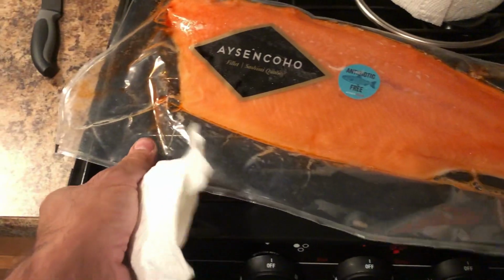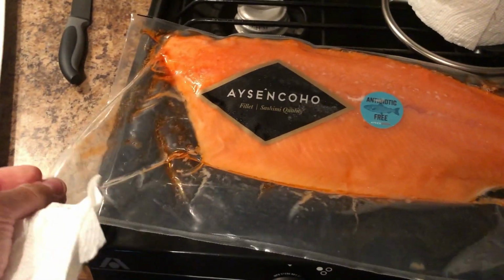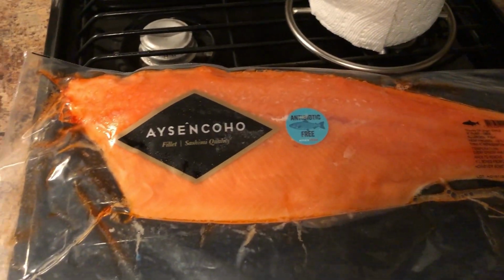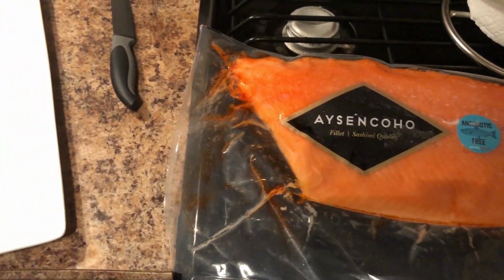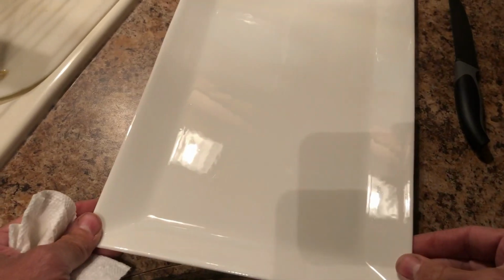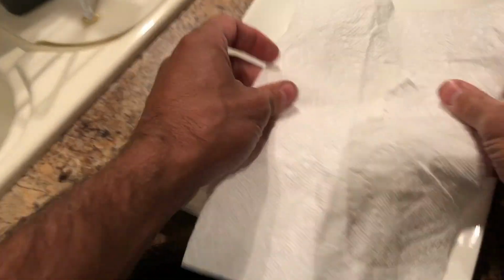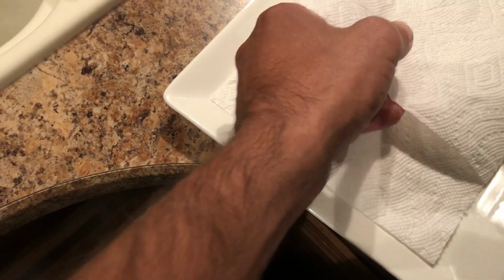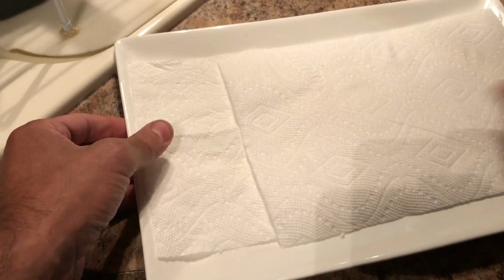So I went and bought this salmon from our nearest town, roughly about 15 minutes away. What I'm going to do is, for my first initial meal, I'm actually going to cure this fish, and I'll teach you how. So what you need is a flat plate, and the best thing to do is lay down about 1 or 2 pieces of napkins, so that you'll be able to suck some of the moisture out from the fish.